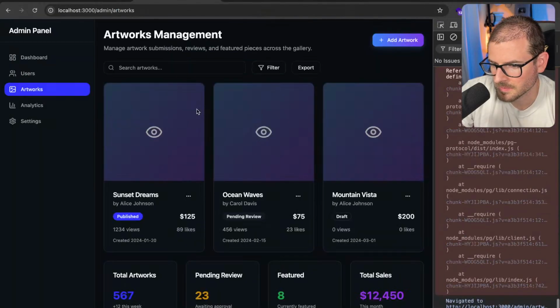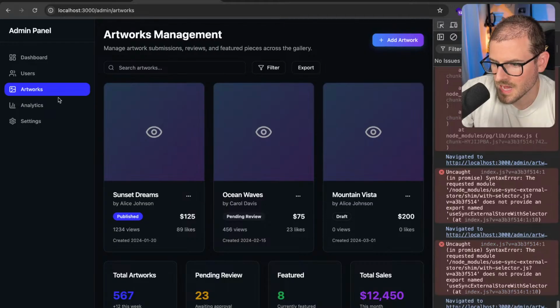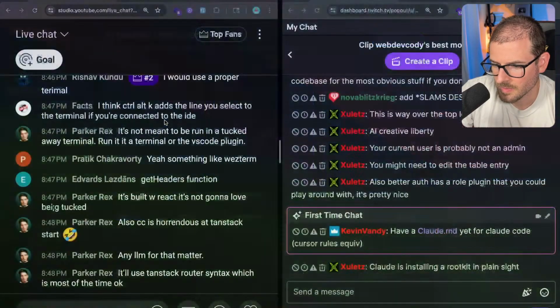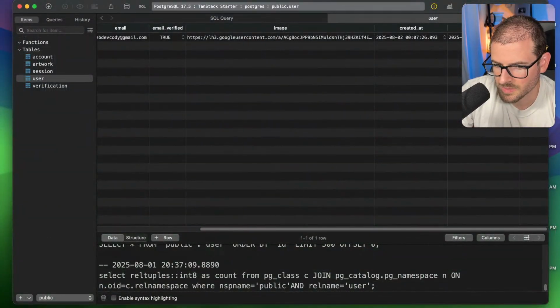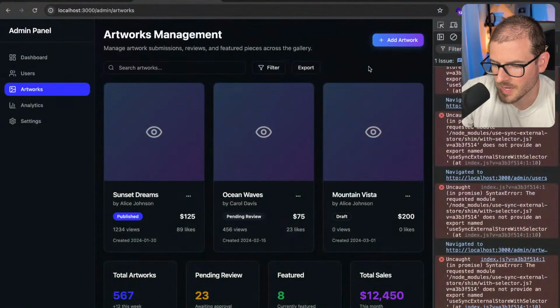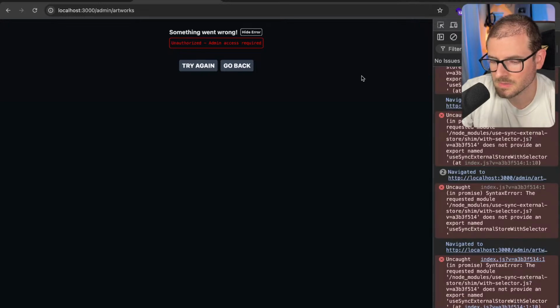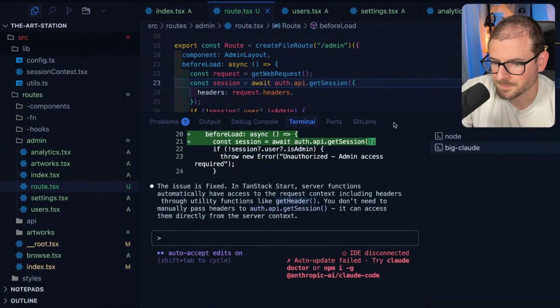But let's try this. Okay, so I can access this site now, but if I switch myself off from admin, go back and refresh, what happens? Nice. Pretty good.